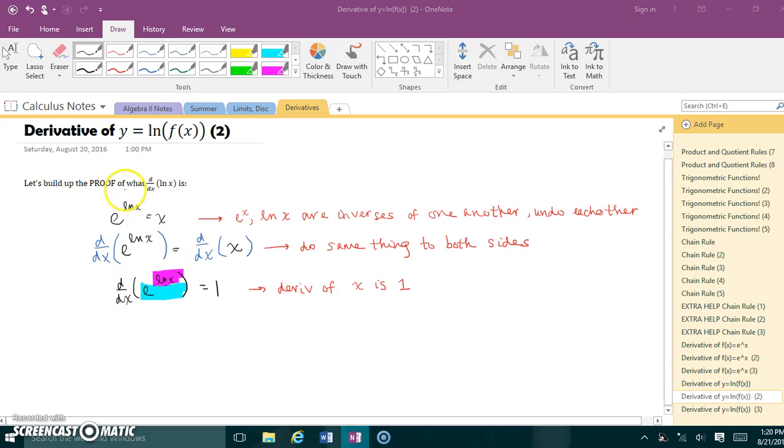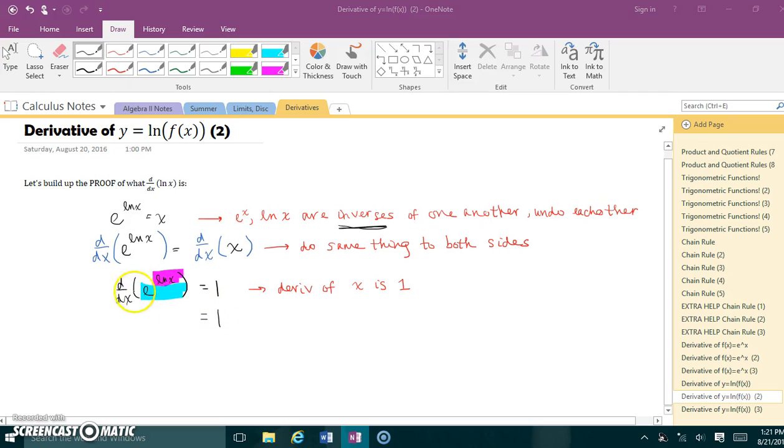So we're going to start with a basic statement. e to the natural log of x is x. That's something we know is true. It's because they're inverses of one another. What I'm going to do next is take the derivative of each side. Algebra rules, I'm allowed to do that. That's what d dx means. The right-hand side, well, I know what the derivative of x is. It's just 1. I'm not touching the left-hand side yet. All I did was rewrite the left-hand side here. So now let's actually deal with the left-hand side.